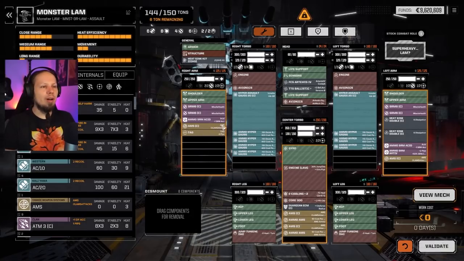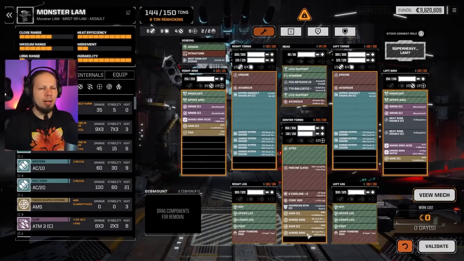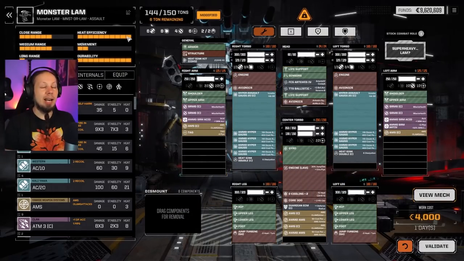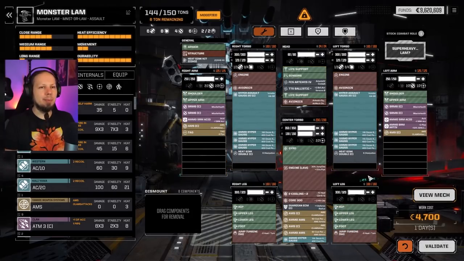By the way, is overloading AMS a thing? Yes, I think it is. Alright, they have a jam chance. I think I'm gonna put some more emphasis on my defense as well, using more AMSs. Right, we're gonna put those in here, and now we are heat neutral. That's good. So, Gauss ammo cannot explode, so we kind of, again, make it as symmetric, or symmetrical, as it's going to be.